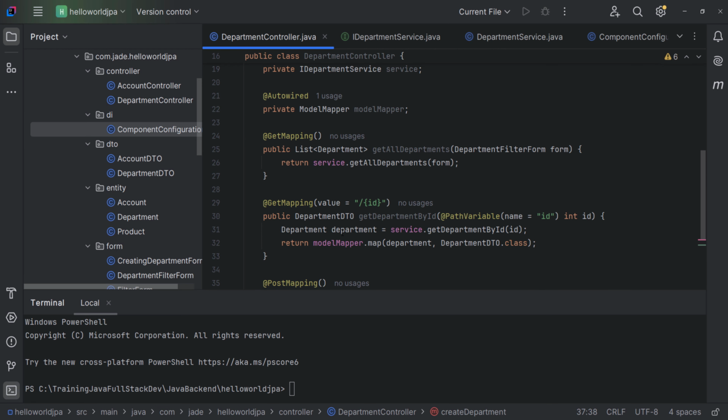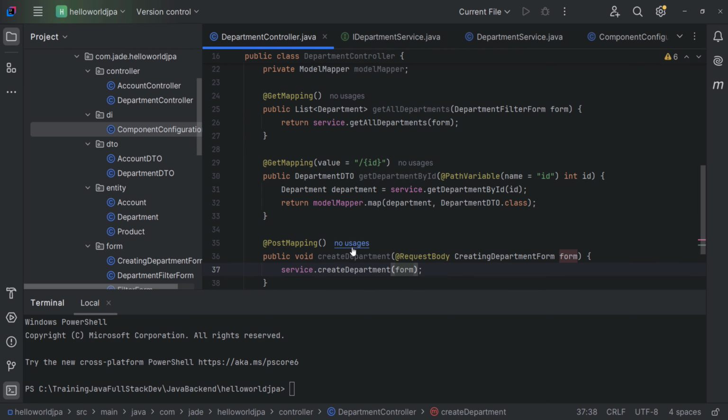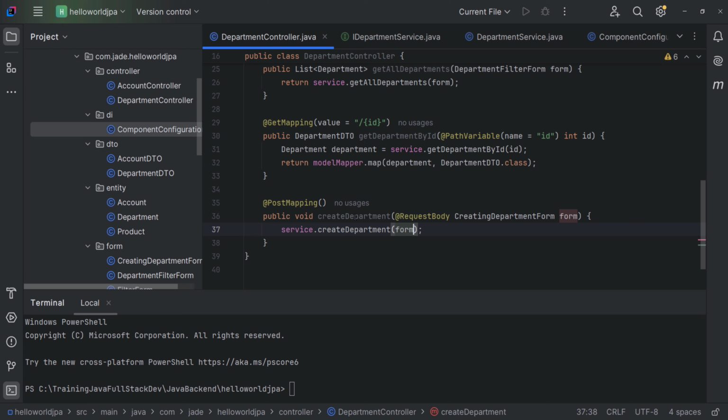Alright, so we have finished creating an API for create department using the form like this. So just run the project.